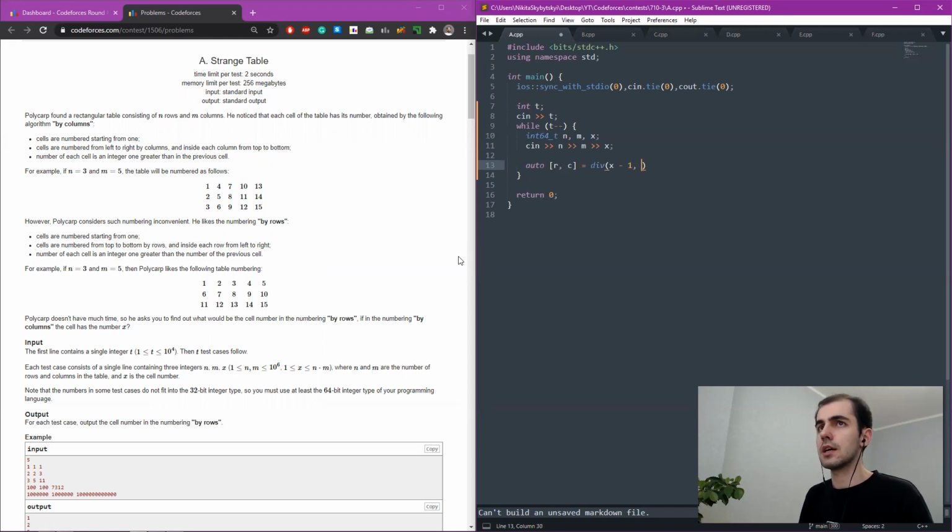I am given by columns, right? So I should divide by the number of rows. It will return a pair. I can unpack it. And what I want to print is by rows, right? So the row should get multiplied by the number of columns. Oh, actually, yeah, you're right. If you spotted that mistake, I believe I want to output something like that.